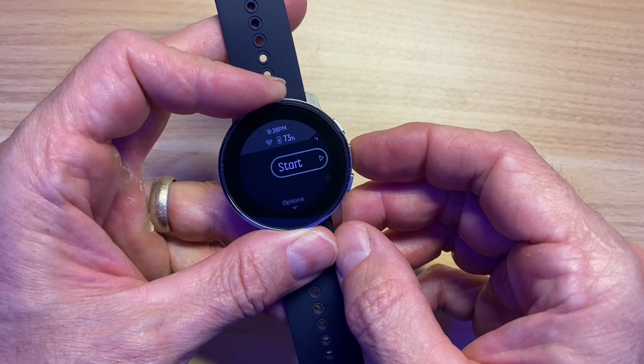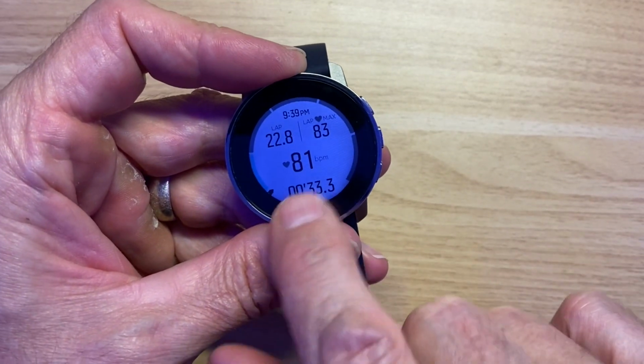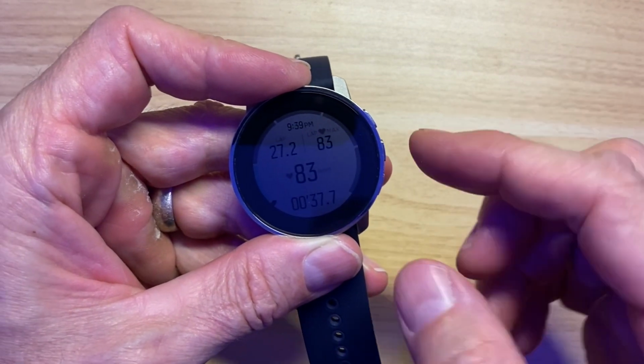So we're just gonna get it started. You hear the nice little soft beep. And okay, so these are the data fields you set. So you see the heart rate in the middle. You can change some of these things. You've got the time up top. I like that it just sort of shows a perma-time.